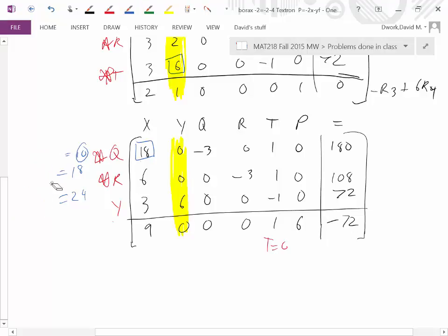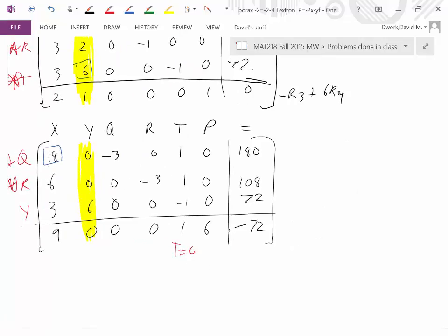Okay, so now, here we go. Let's do our row operators. I need to do negative row 1 plus 6 times what? 3? 3 times row 2 to make a new row 2. Then I need a negative row 1, and 3 goes into 18 what? 6 times, so that's going to be 6 row 3s.